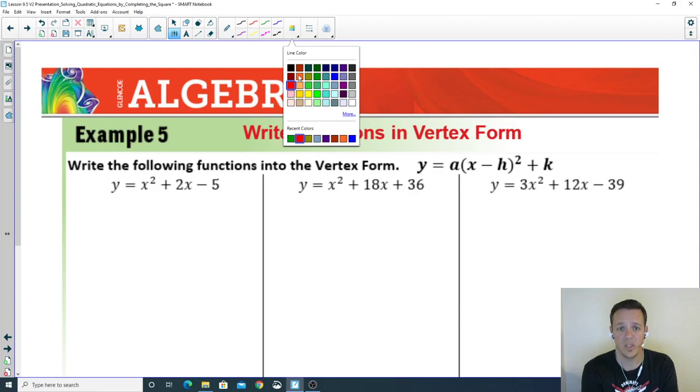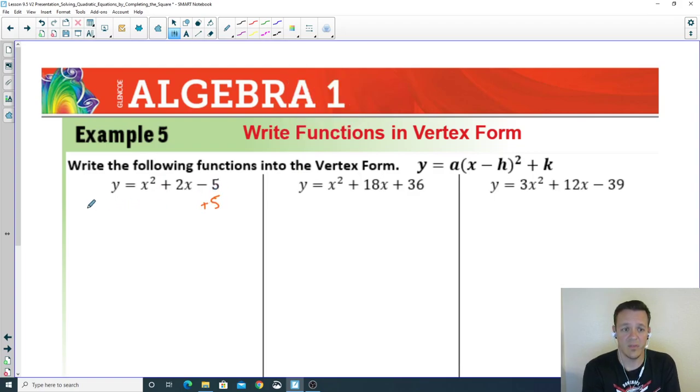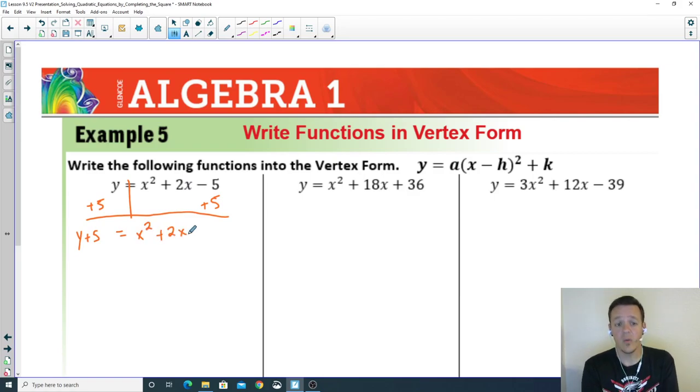So here's the first couple of things we're going to do. First off, we're going to do what we did earlier in video 2, part 1 and part 2, where we're going to make x squared plus 2x by itself. So what you have to do now is add 5 to both sides. We're going to move the 5 over, and then we're going to go y plus 5 here, and then it's going to equal x squared plus 2x. Now we're going to complete the square so that we can create this part of our equation. So that's what we're shooting for. We're going to create that part first. All right, so what do we do?